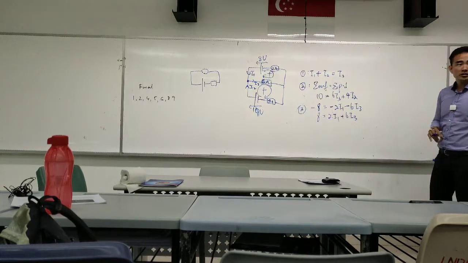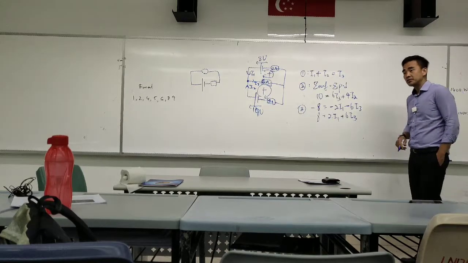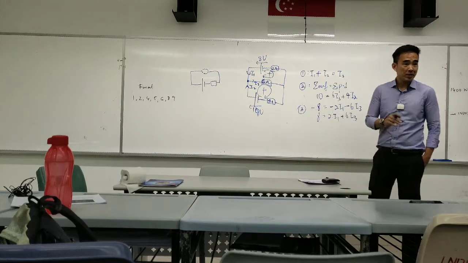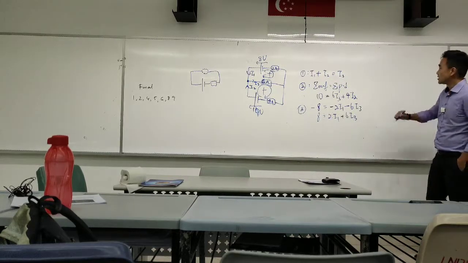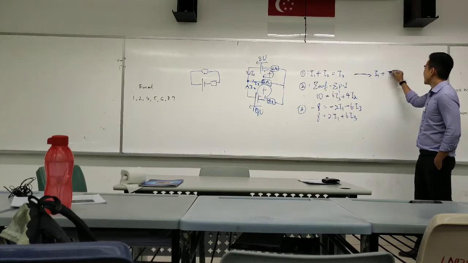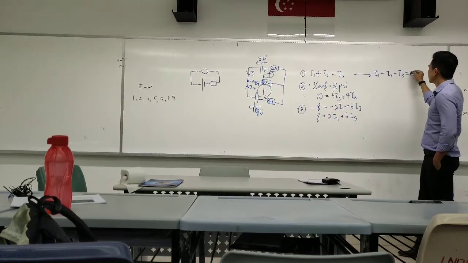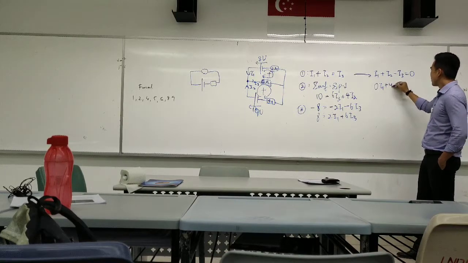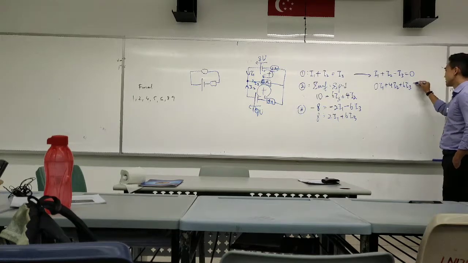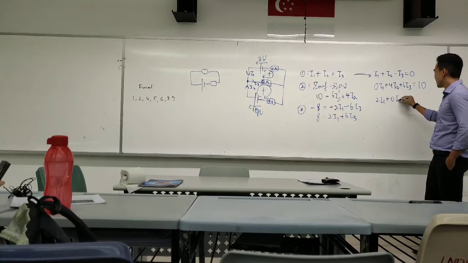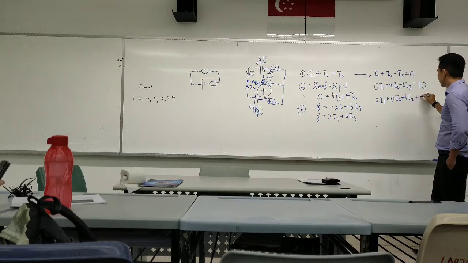Now, are you going to solve this manually, or is there an easier way to solve this? I'm not sure which calculator you're using. If you're using the calculator that Zain is using right now, there's actually a way to solve it. There's actually a matrix function. So what you need to do is, you got 3 equations ready. Now you have to write it this way. I1 plus I2 minus I3 equals to 0. 0 I1 plus 4 I2 plus 6 I3 equals to 10. 2 I1 plus 0 I2 plus 6 I3 equals to 8.